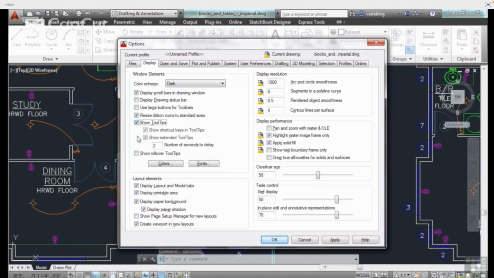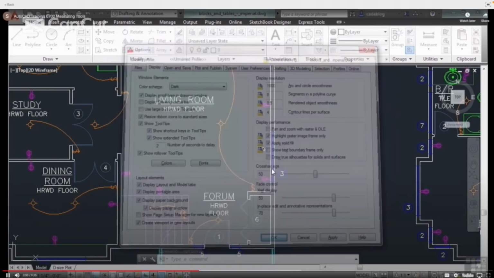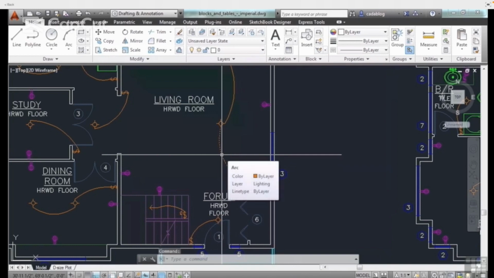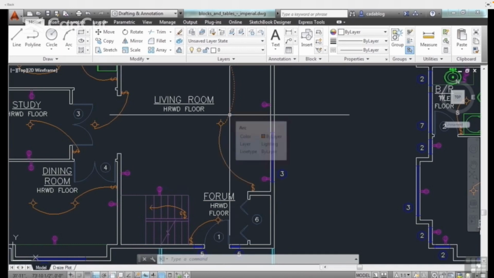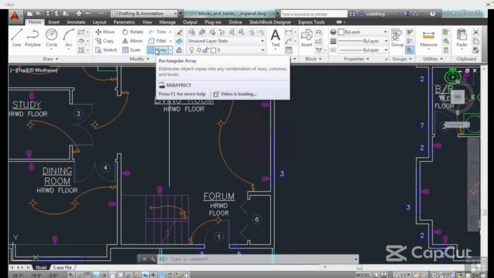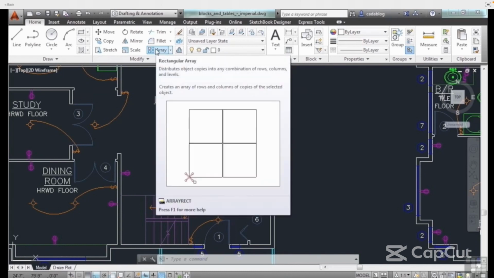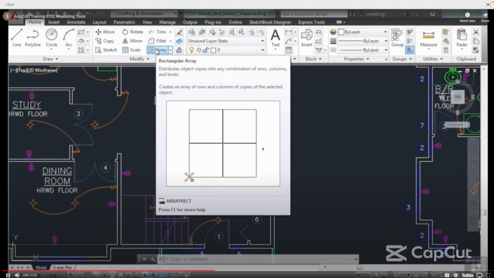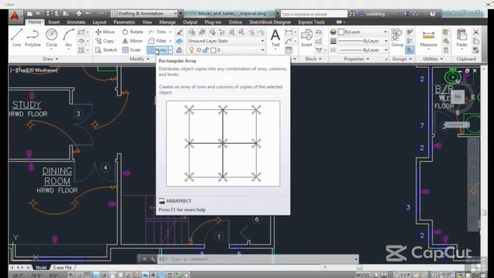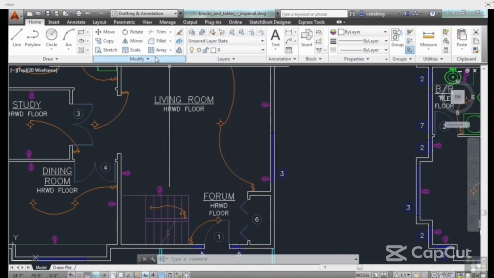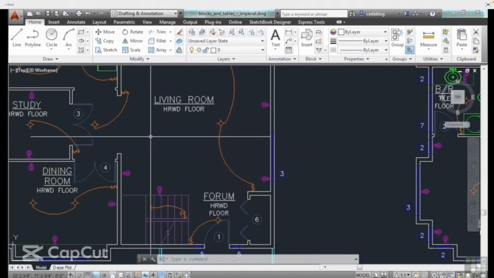I'm going to leave these all on though, because they help during the training session to help us know what's going on. I like this pop-up here because it tells me a bit of information about the object and I don't even have to pick it. I just kind of roll my mouse over the top of it. I also like to see something about the commands and what they are. And then I especially like to see the extra tools in the visualization when it shows you how to do things. I think you should leave these on right now while you're learning how to use AutoCAD. But if you find that they get in your way, turn them off. It's not a problem. AutoCAD will just keep going, even if those are on or if those are off.